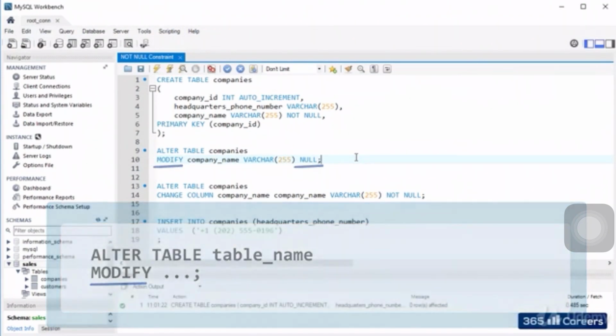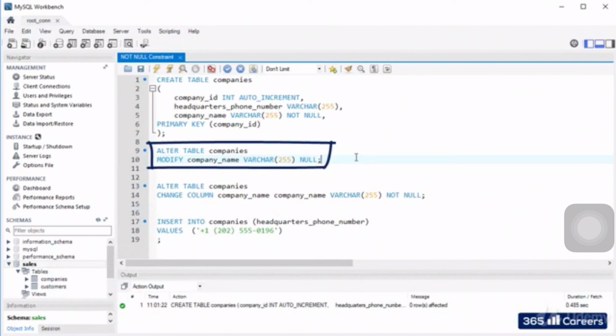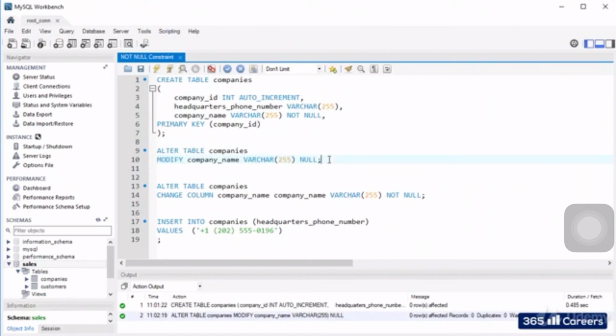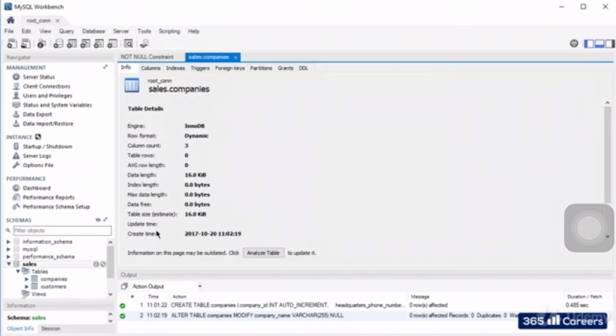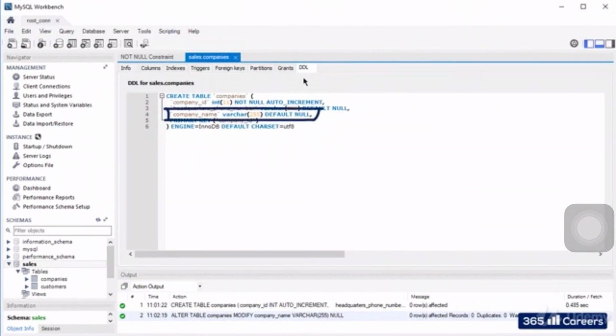So, the code we need is alter table companies, modify company name, varchar of 255 null. Execute it. And if we check the DDL tab, you'll see that a not null constraint has not been indicated next to the company name field.